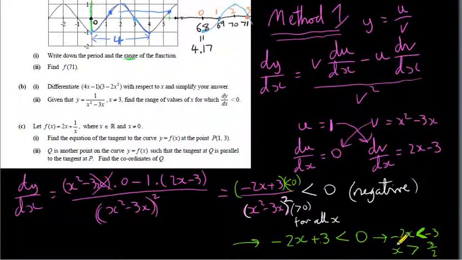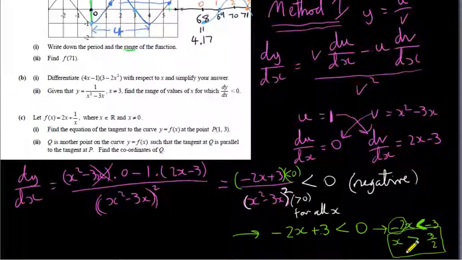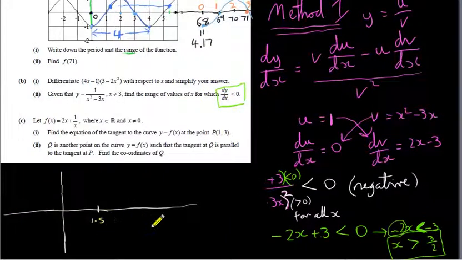When we divide both sides of an inequality by a negative number, which is what we have to do here to get x, we change the direction from less than to greater than. That makes sense. Like a very simple example would be, say with numbers, we know that 1 is less than 2. But if we change the signs, we get minus 1 is obviously greater than minus 2. So this is our answer here. For values of x greater than 3 over 2, dy dx would be less than 0. Let's see what this means graphically.